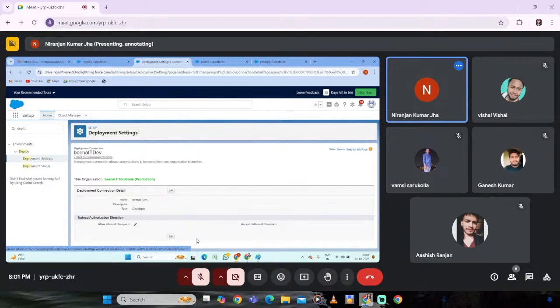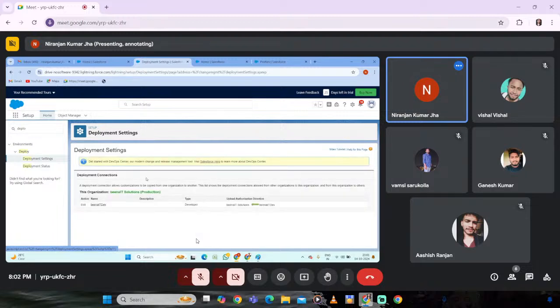Now we'll click back to deployment setting. Here you can see the connection has been established. The connection with Bina IT to the Bina IT Dev has been established. So this is what we have to do in our production.